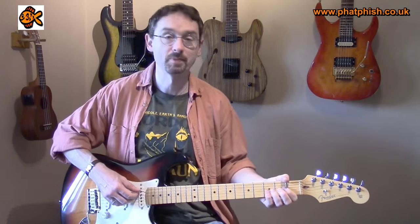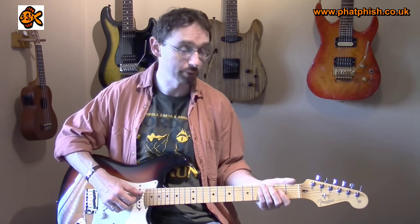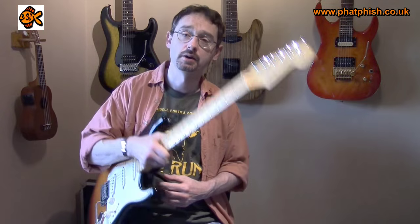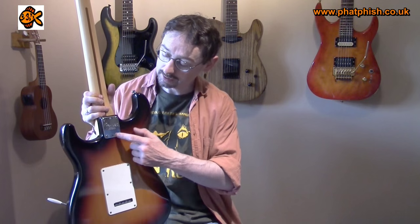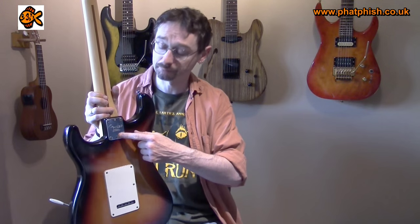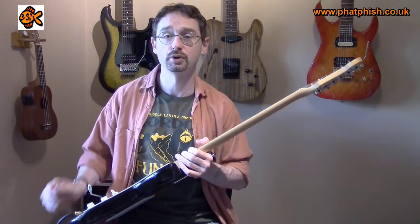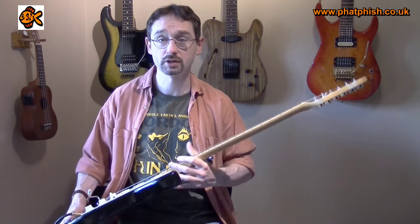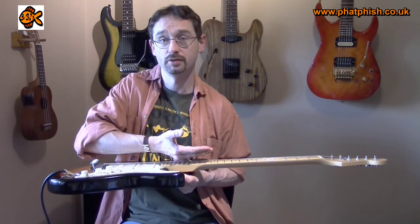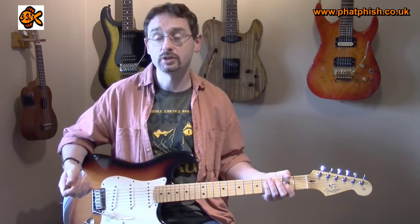In terms of playability, looking at the USA guitar, it feels absolutely fine. Really comfortable to play, nice action on it. What it has got that the Mexican guitar hasn't is this little hole in the heel plate, which is the micro tilt for the neck. So if you want to adjust the action a little bit, you can slacken off the neck bolts, put an Allen key into the micro tilt, and adjust the angle of the neck a little bit to get the action quite how you want it. Great in terms of playability.